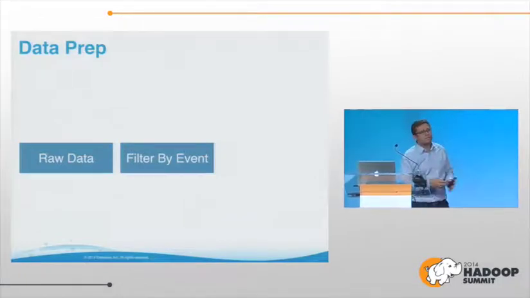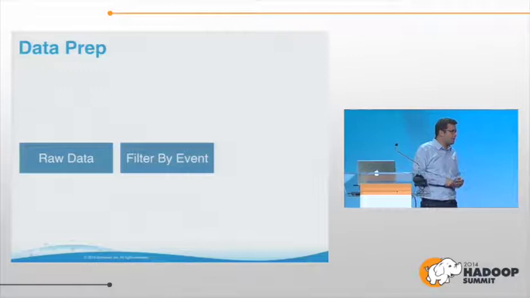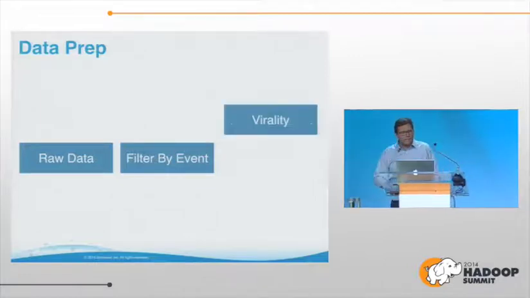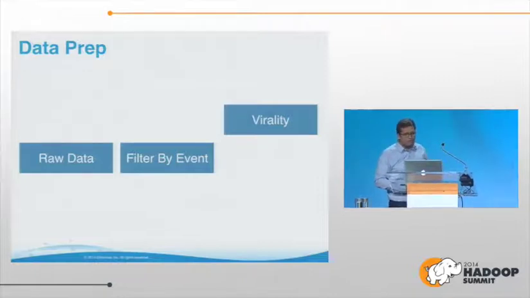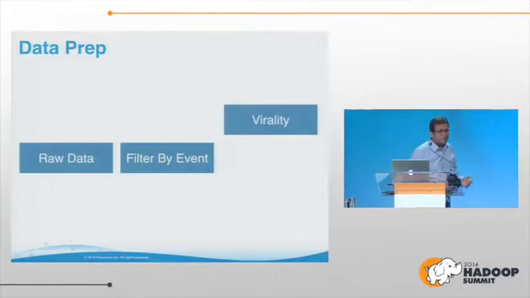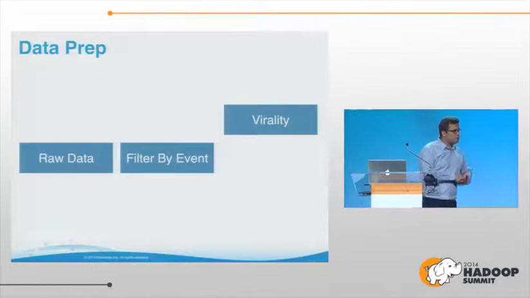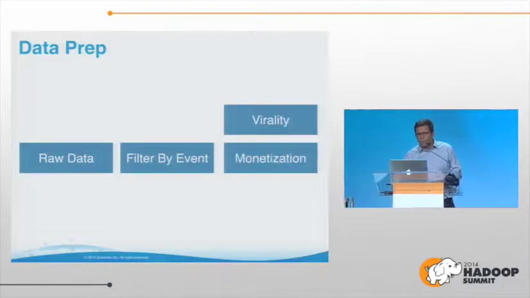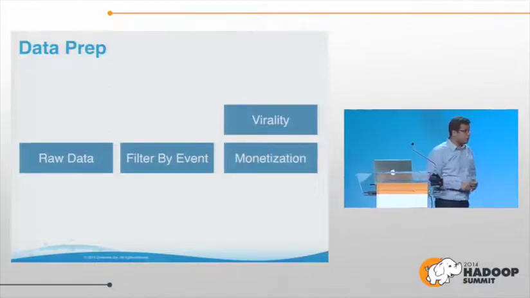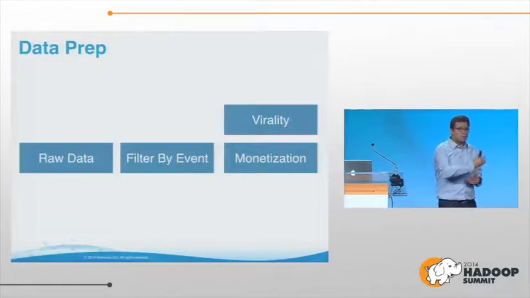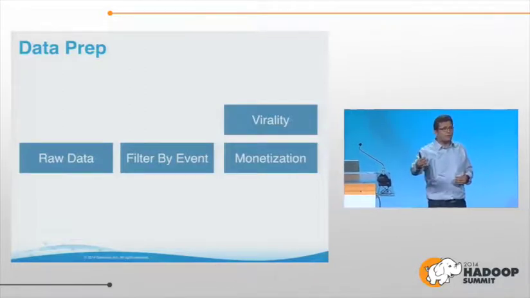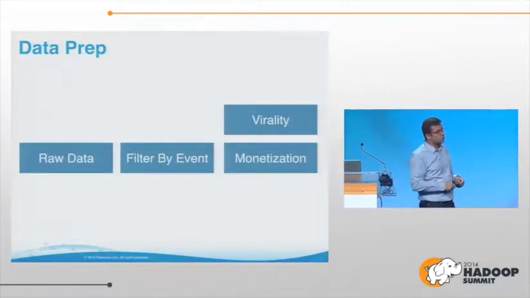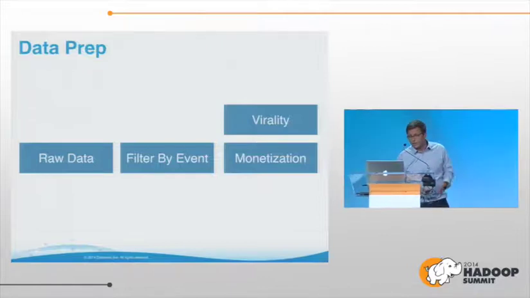And obviously, here's where the data really becomes big. This is where it makes sense to use Hadoop. You pull all this data in, and then you can filter everything by event, and you can look for virality. If you are LinkedIn or Facebook or Twitter, what you want to look at is, did the user engage with other people? Did he invite more folks? You can look for monetization. What made the user get to a certain point where he upgraded from freemium to premium? What did the user do to encourage someone else to upgrade?